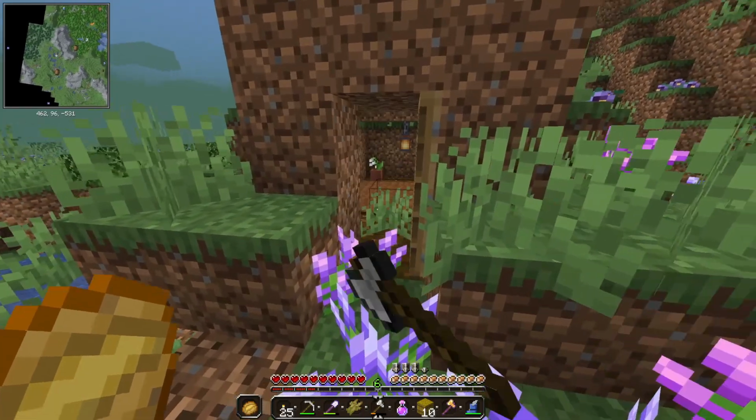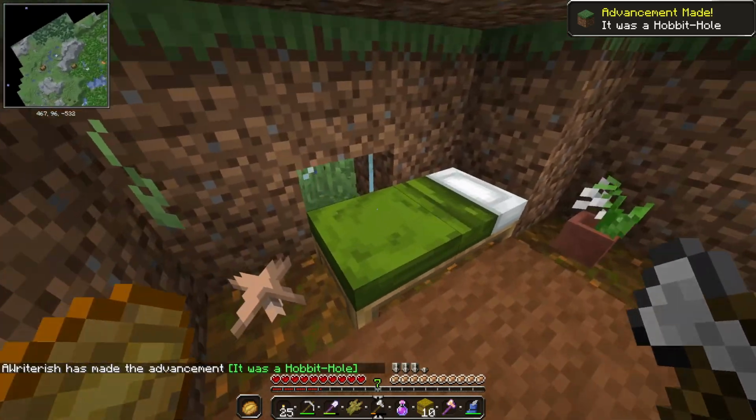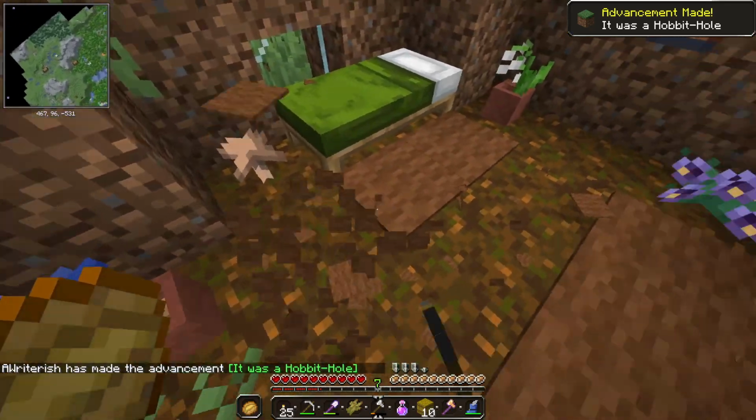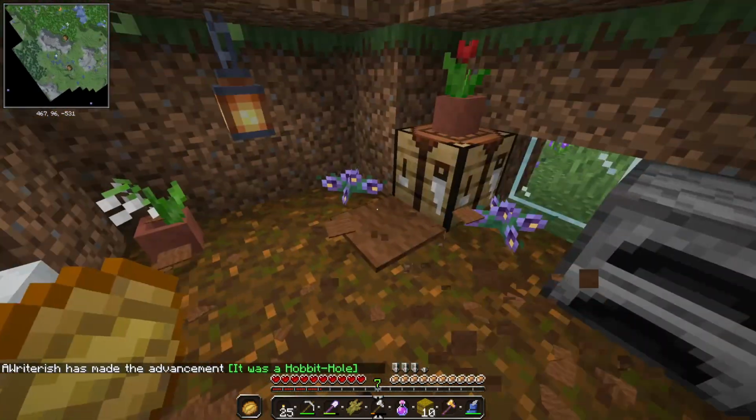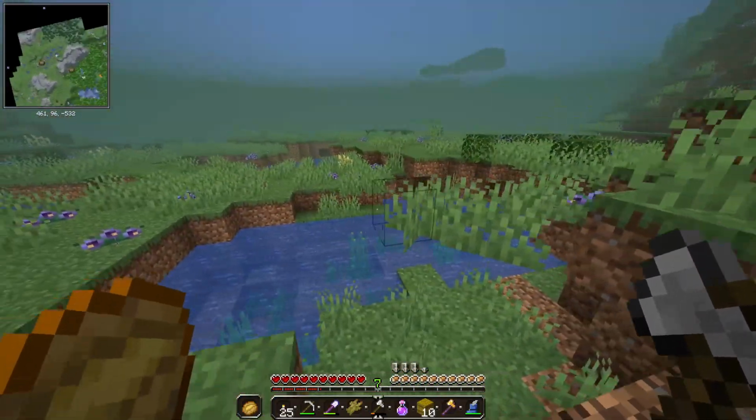Well, on our way back, I found this nifty little dirt hut, and it was a hobbit hole. Cool beans. So I guess, is there anything fancy under here? No? Okay. Cool beans. Well, we found a hobbit hole, so there's that, I suppose.